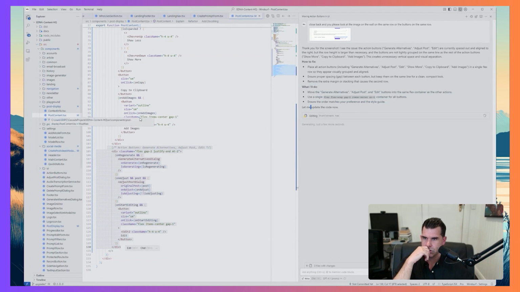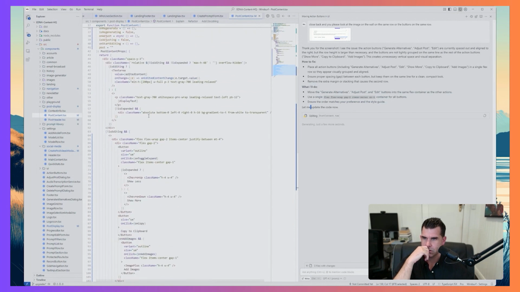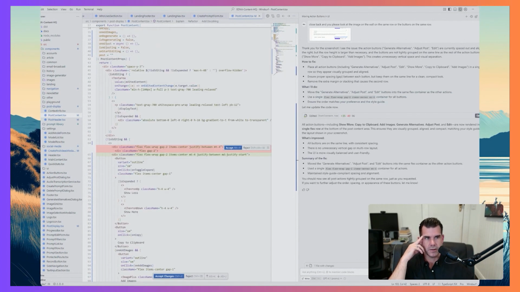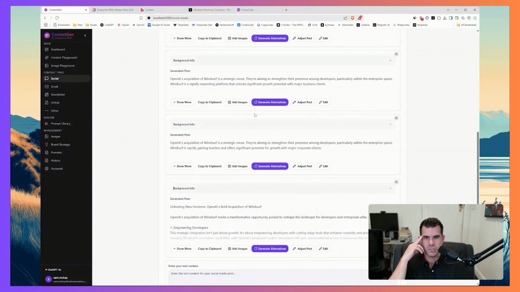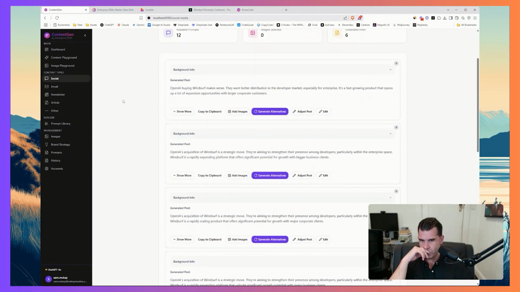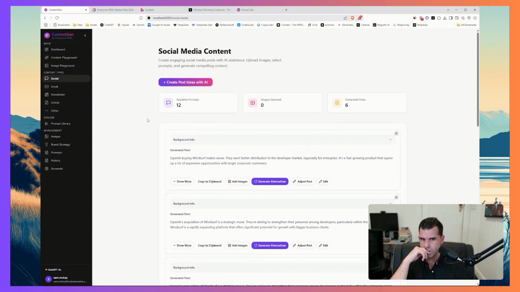So post content. Okay, so if I just come back here and share, you see now that I've moved those buttons down to here. I didn't actually want to move them closer here. I wanted them to be sort of on the edge, but I'll fix that later. I just wanted to show you what was possible. There's a few other things that I need to add to here as well.